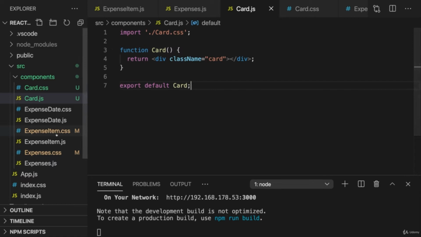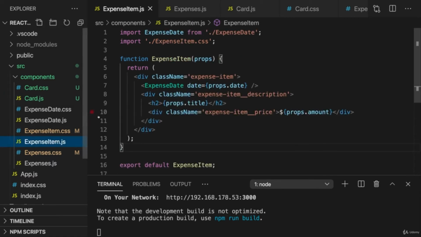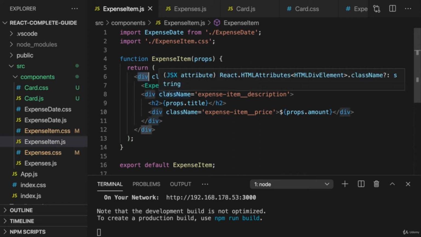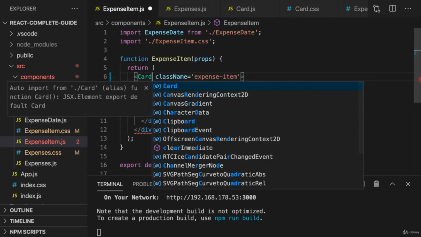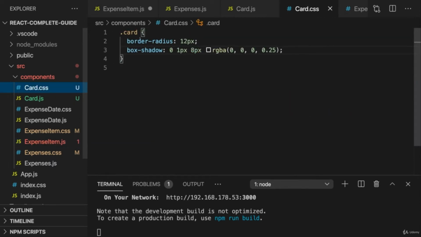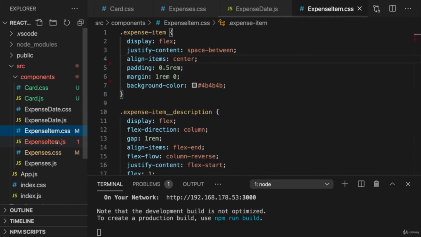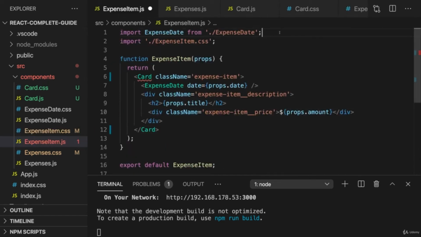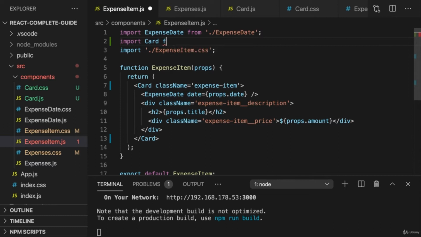Instead, my idea would be that in expense item, we can simply replace this built-in div with our custom card component. And then we get these predefined styles for the card automatically. Maybe we then just want to make them extensible, but we get these predefined styles automatically. And for that, of course, we want to import card from ./card inside of expense item.